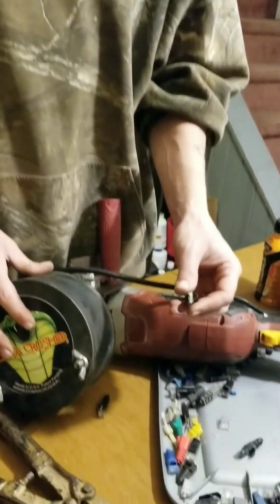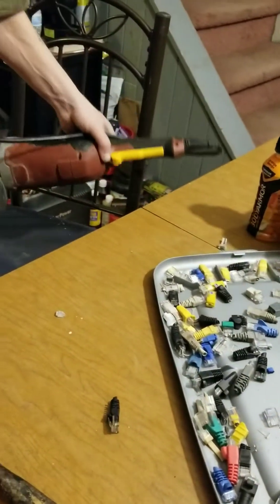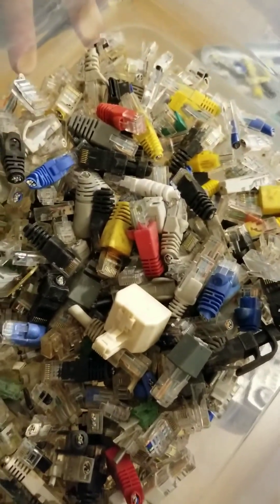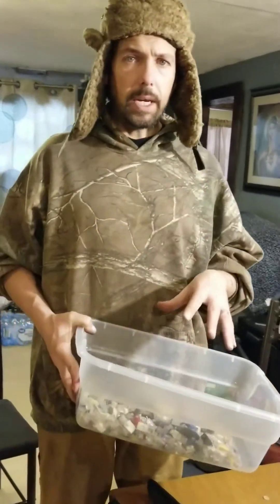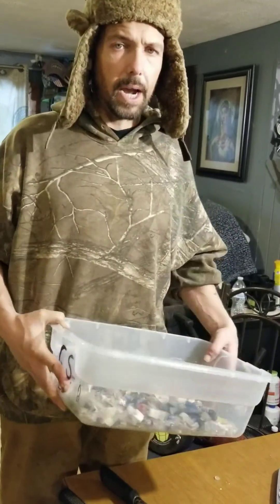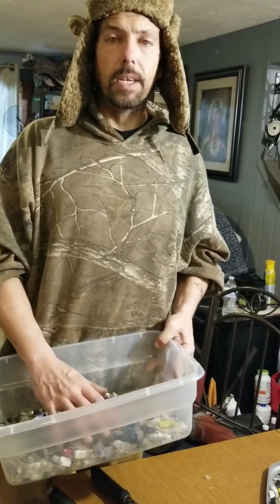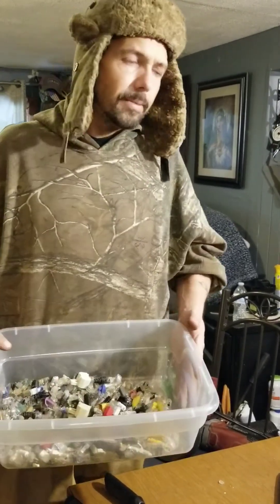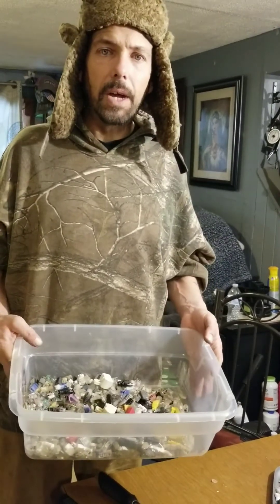The waste from this will go back to the recycler — this insulated wire — so nothing gets wasted there. We've got this big batch of Ethernet cables here. We're going to cut these all down and see how many pins we can recover and how quickly we can do it. Then we're going to do the gold recovery on that to see what we can actually recover, so we have a quicker turnover rate. The whole idea is we want to do this in such a way that somebody at home, if they have access to a lot of parts and pieces, can process it quickly and maybe turn a profit. Generally you're not going to be able to — it's a hobby — but with certain tricks and better ways, maybe you can make a couple of dollars.